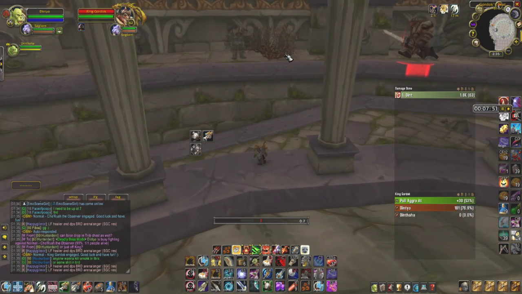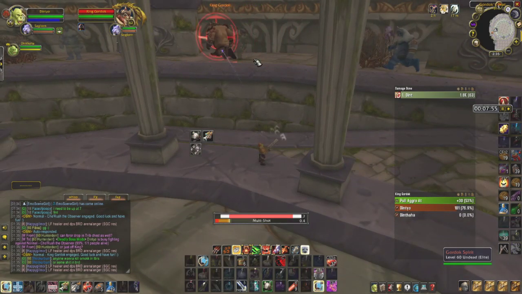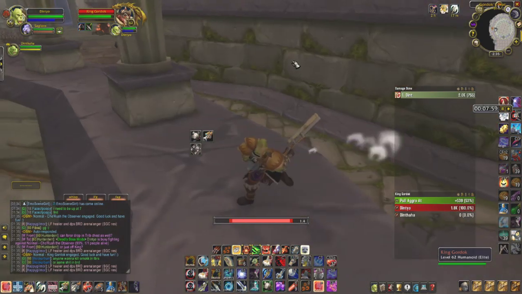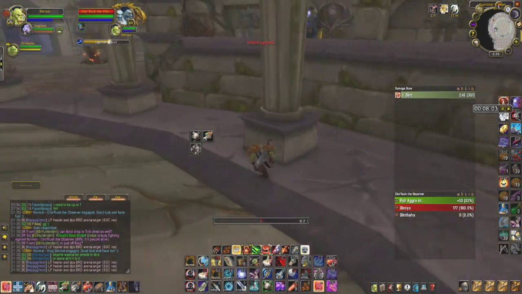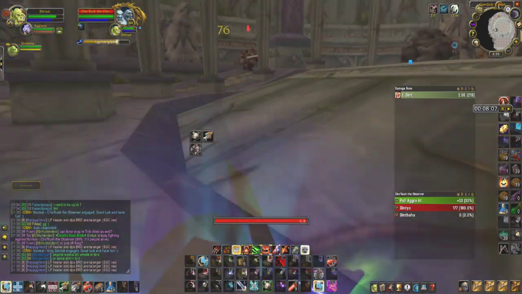So this little bush is pretty important. I like to start casting my aimed shot just before the king gets there, and that way the king will never reach your pet. So just going to do damage here and mana drain this guy and try hit him before he gets to your pet. You can LOS the lightning bolts that he casts. Whoops. I like to switch to aspect here.